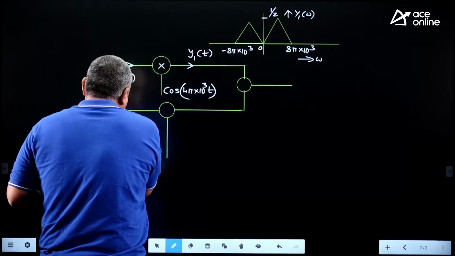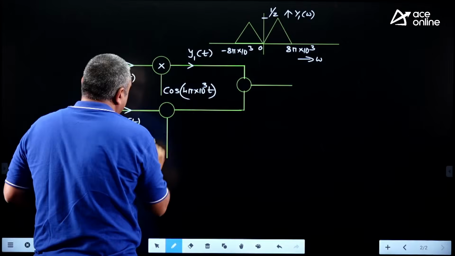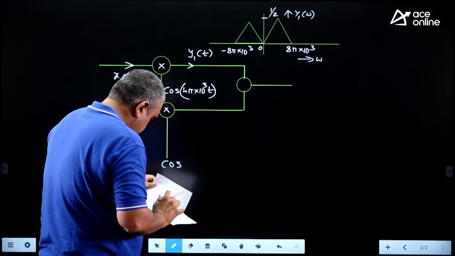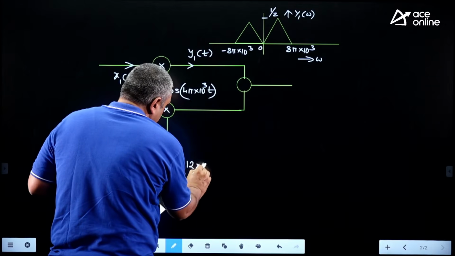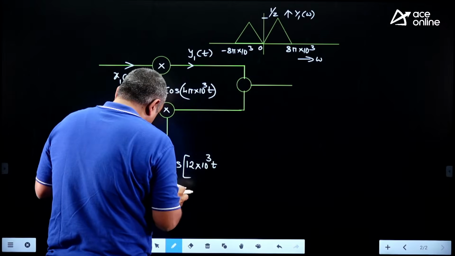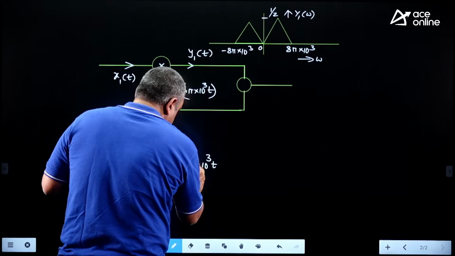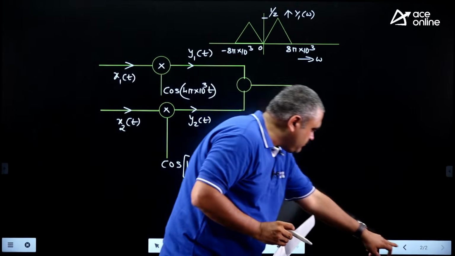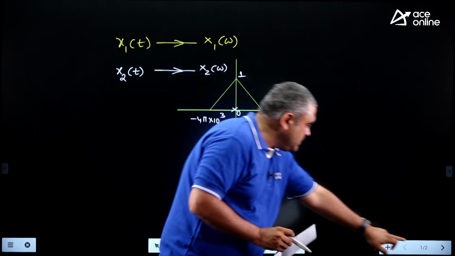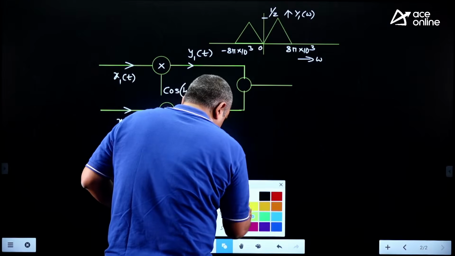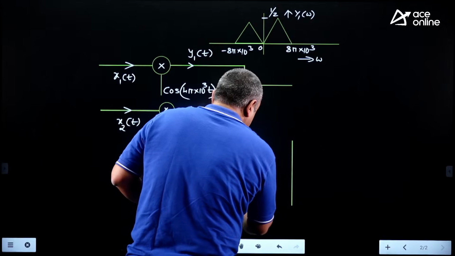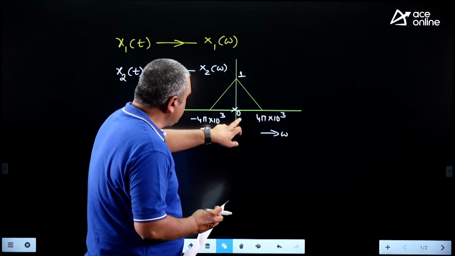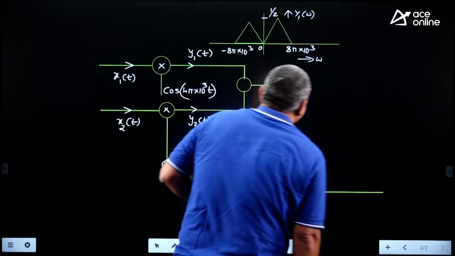Okay, and on the other side he is taking the same signal x2 of t whose spectrum is the same as x1 of omega, but now he is multiplying with a single tone signal which is given as cos 12 pi into 10 cube t. So what would be the resulting signal y2 of t here? Its spectrum, meaning your original signal spectrum, whatever we have drawn here, will shift right and left side by 12 pi into 10 cube. So what will be the resulting spectrum that we can show here? When you shift that spectrum right side by 12 pi into 10 cube, you will have this triangular function, 0 will come at 12 pi into 10 cube, this becomes 16 pi and this becomes 8 pi. That means I will have my spectrum like this.